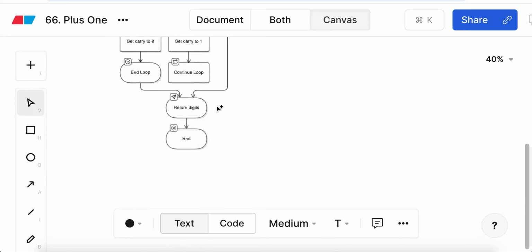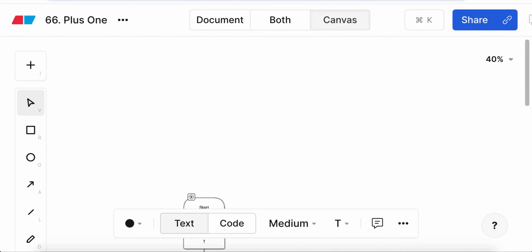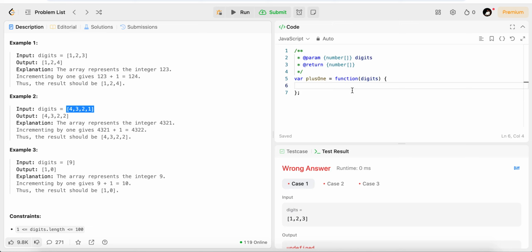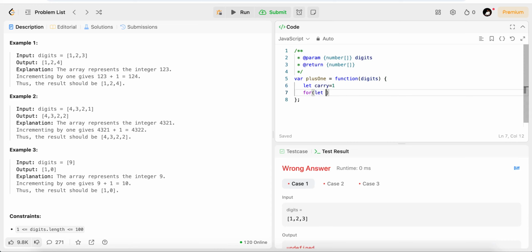If it's not 9, then we just update the carry to 0 and end the loop. In the end, we check if the carry value is 1, we have to prepend 1 to the digits. And in the end, we are just returning the result.